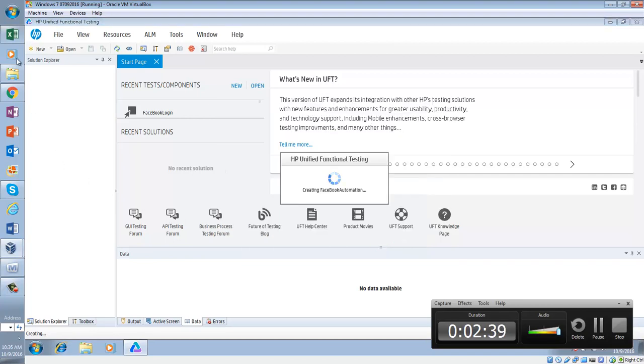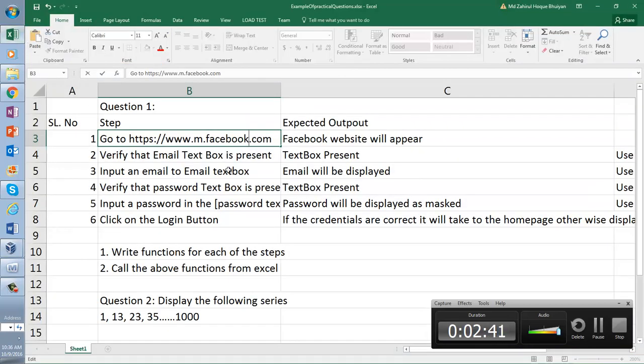Now if you take a look here in the actual step, instead of putting www.facebook.com, I put am.facebook.com, because Facebook is a very secure website, and if you try to automate it from your end, the production side, they have some restrictions.